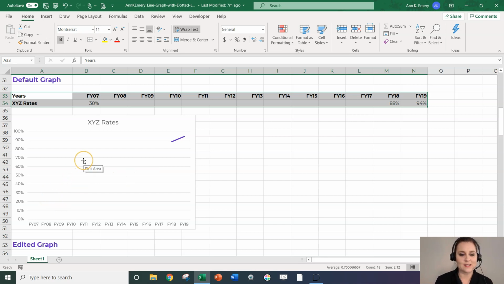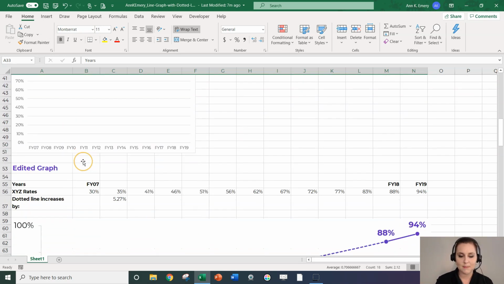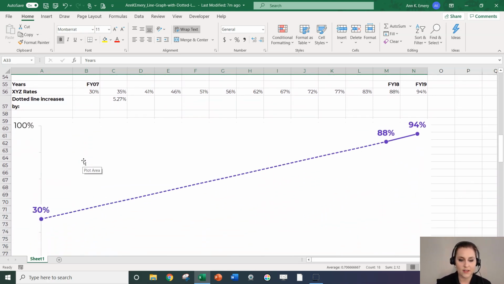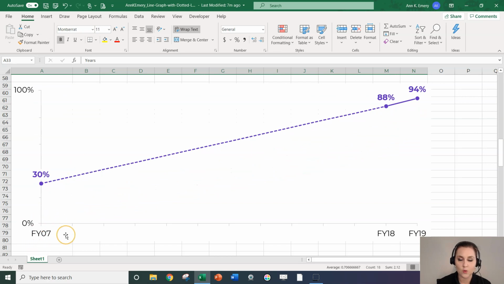So here's what we did instead. I'll show you the solution, and then I'll show you some of the behind the scenes Excel secrets as well, in case you want to try this. Here's the edited version. Okay, can you see it? So we purposefully only labeled FY7 down here, and we labeled FY18 and 19 over here. We had a dot show up for FY7. We had dots show up for FY18 and 19. And then we added a dotted line in the middle to show that those values are estimated. They're a little bit uncertain. That's what dotted lines are great at. That's what they shine at, is showing that uncertainty or that estimation in there.